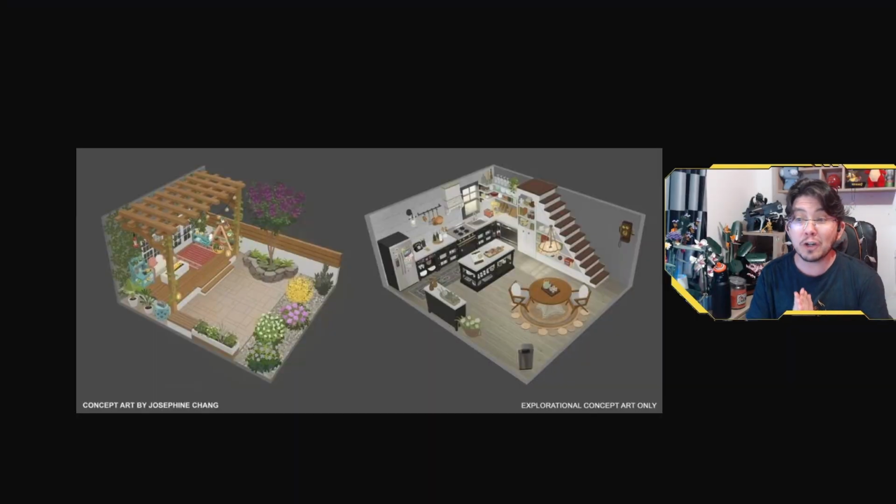Some things in concept art make it into the final product, some things make it in but are slightly changed, and other things don't make it in for whatever reason. Now, having got that disclaimer out of the way, let's take a look at this concept art. The first room that we're going to take a look at is the patio.